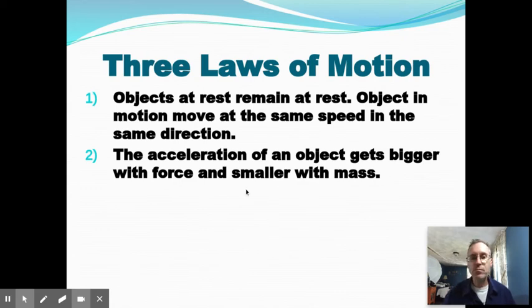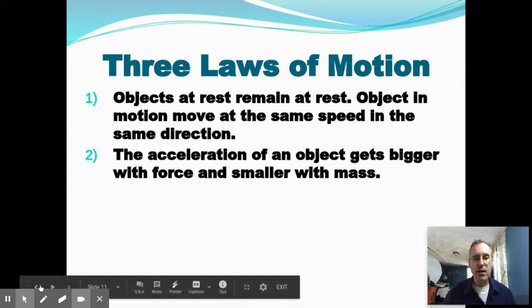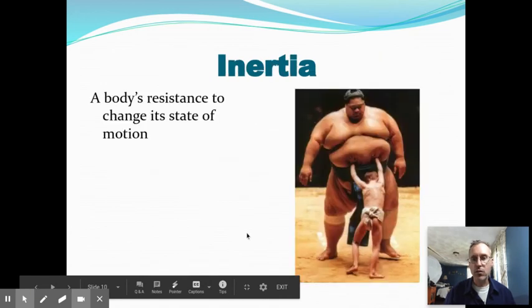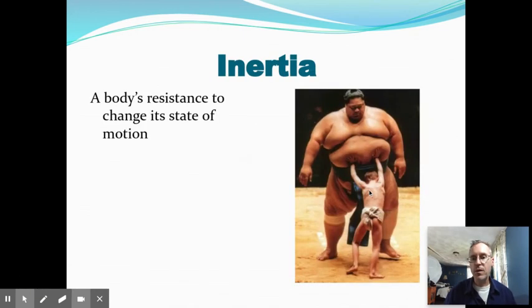So, for example, if we go back a couple of slides to these dudes right here, what we mean by the second law is, for the force that you can generate when you push something, if you push the kid, now, again, I'm not advocating pushing a kid, so don't go testing this out on your younger sibling. But if you push this guy right here, this little dude's going to go flying. For the same amount of force, you push this guy over here, he's hardly moving at all.